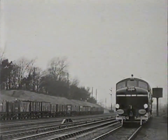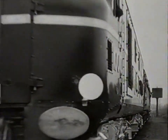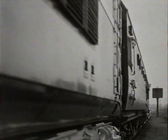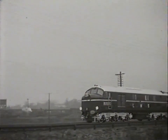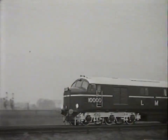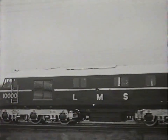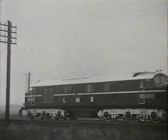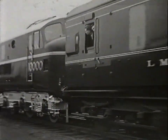After short preliminary trials, diesel-electric locomotive number 10,000 was run from Derby to London. Railwaymen who all their lives have been used to the familiar tattoo of the exhaust of steam engines stopped a while from their work as the black and silver, softly purring diesel went by. Is this, they thought, the shape of things to come? Romance still clings to the steam engine, but romance alone will not run the railways. New ideas, new methods must be given a chance to succeed.